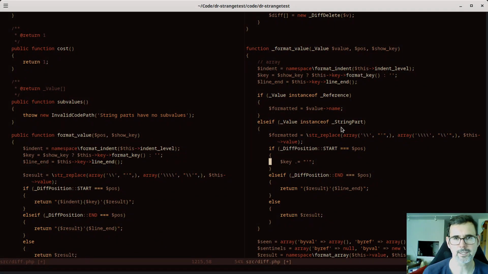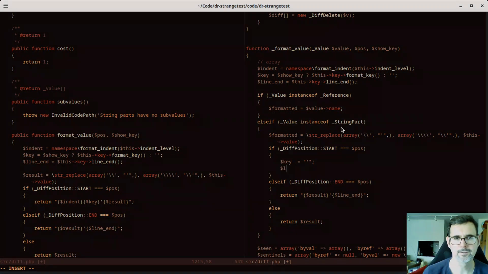And line end is going to be, line end is going to, right. So I guess this is a little bit janky because I'm going through here and then what am I doing with indent? I guess I'm not doing anything with indent.